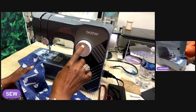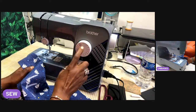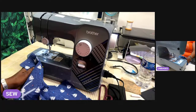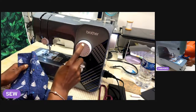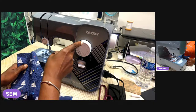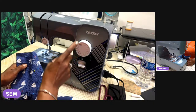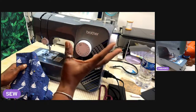Okay, so on this machine, it's a dial. So my stitch length is actually in this machine. Let me see if I can zoom in. No, this doesn't zoom in. Anywho, I'm just going to tell you, 6, 7, 8, 9, and 10 is my straight stitch. As I go from 6 to 10, my stitches get longer. So 6 is my tightest stitch, and 10 is my widest stitch.